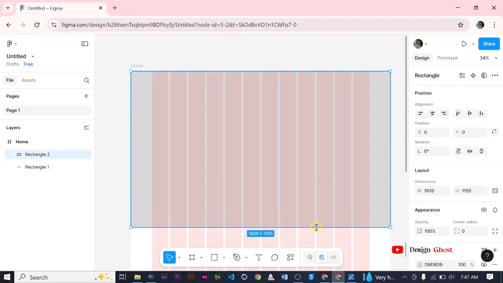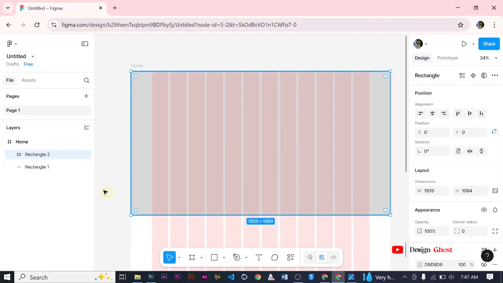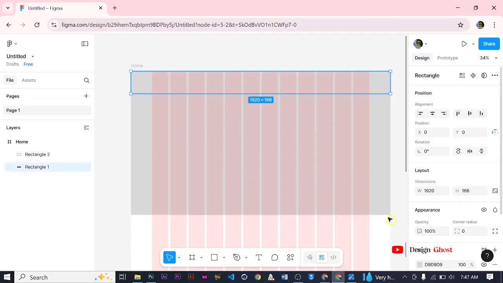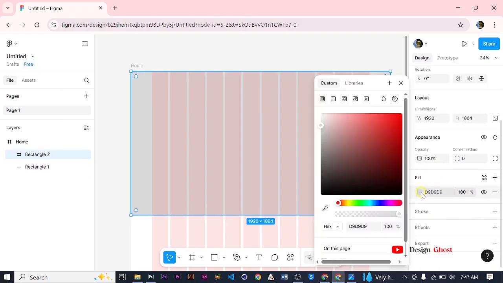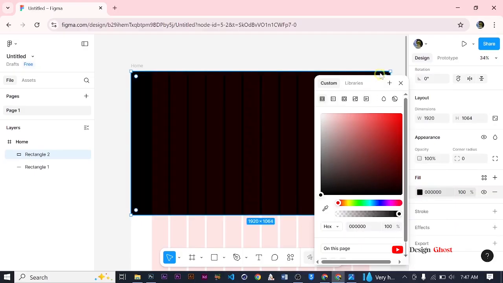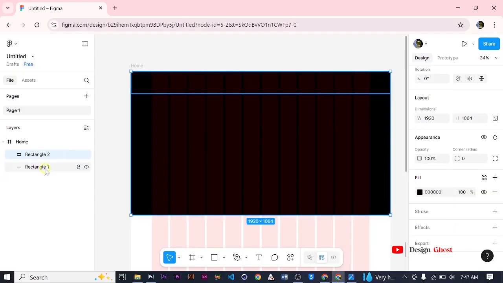So let me change the color. So fill, change the color to black and this to white.